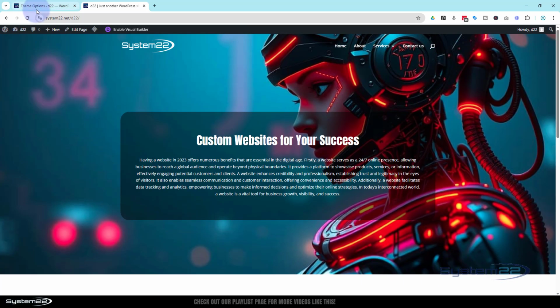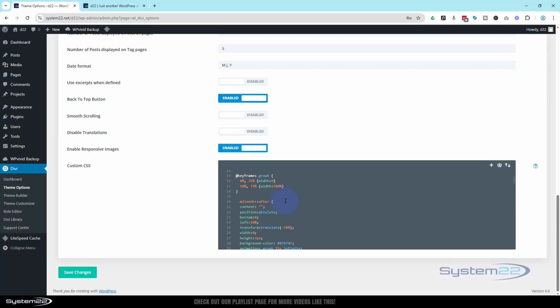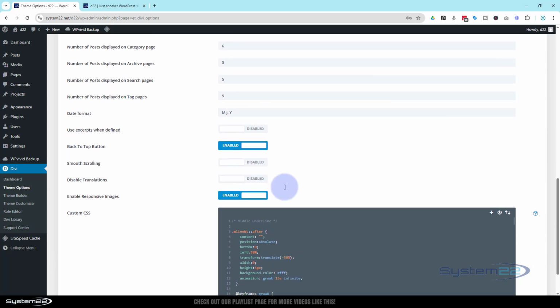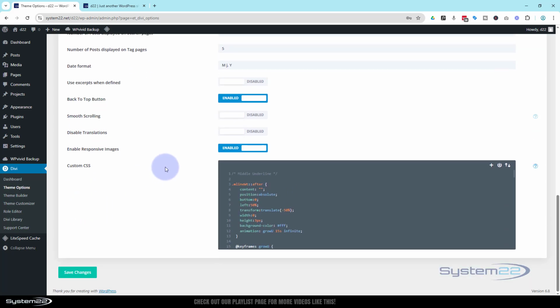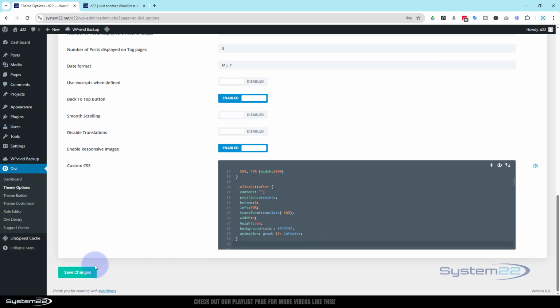And as usual, I'll put all this code down below for anybody who wants to copy and paste it. I would recommend you do write it though, because it's really easy and it's a great way of learning CSS, and CSS is a fantastic thing to learn. It's going to take your editing skills way up to the next level. But it's there for anybody to copy and paste, change it however you wish, and use it for your projects. And don't forget, if you put it in here, make sure to save your changes. It won't work if you don't.